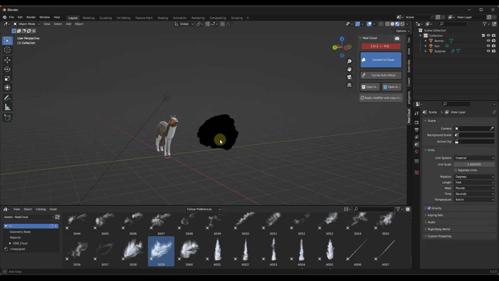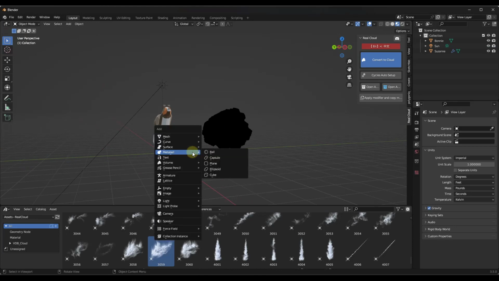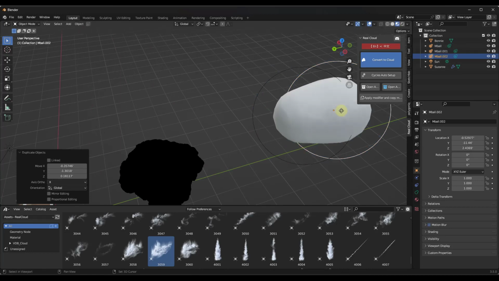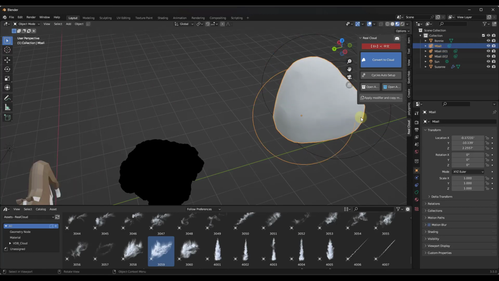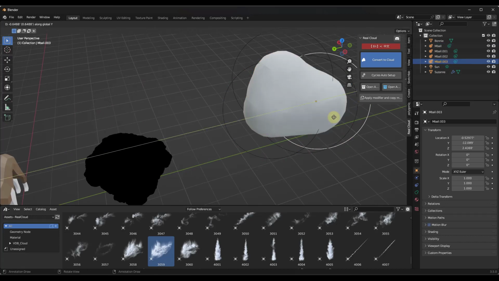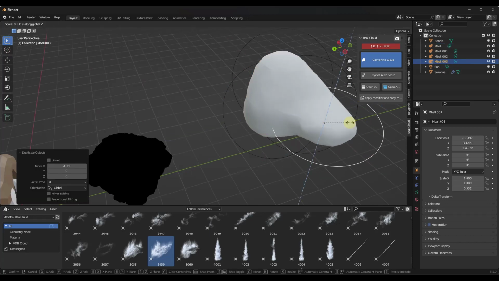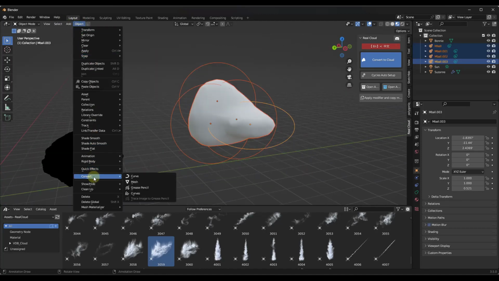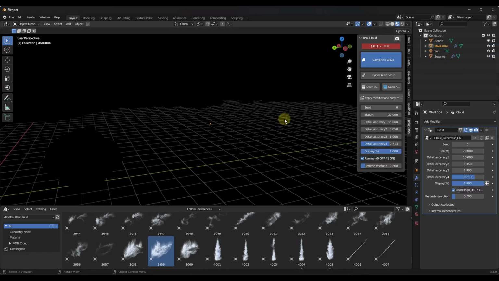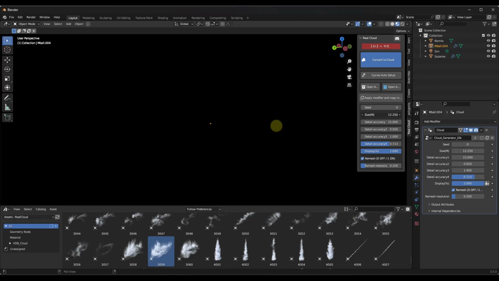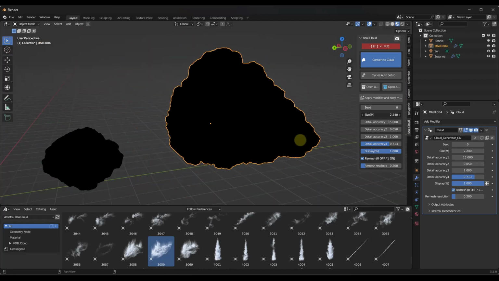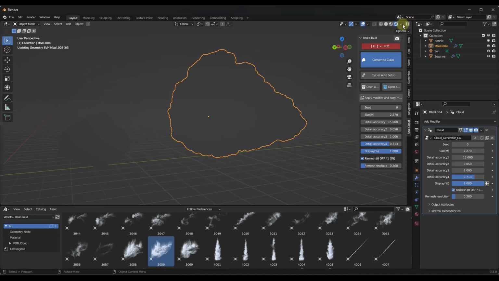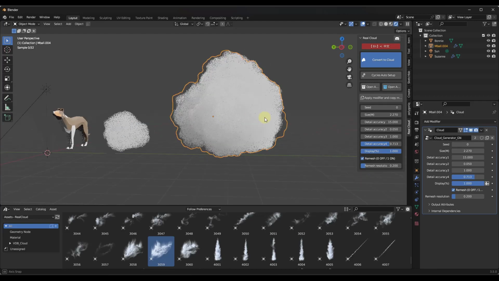Okay, and so what this does is give you a fair amount of control, right? So let's say that I was to do a Shift A and add some metaballs in here. So I'm just going to duplicate this and duplicate it again, and I'm just going to generate kind of a general cloud shape. So something like this, I could scale it, whatever you want. You could generate this whole cloud shape. Then if you were to come in here, take that object and convert it to a mesh, and then click on convert to cloud. And again, note how it does size this up. I'm going to size it back down, but you can use this in order to really quickly generate a cloud using that general mesh in here.